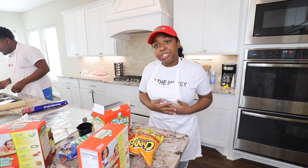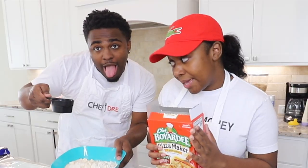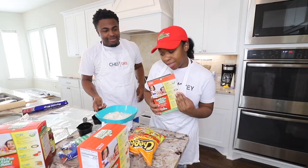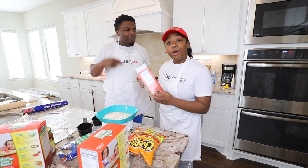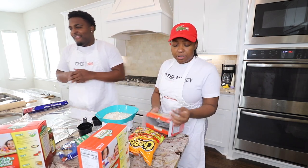So y'all, this is what you wanna do. When you wanna make homemade pizza, you get the box of dough mix that's already in there and you follow the directions. We don't too much make anything from scratch. The box says pour the ingredients in the bowl and then mix it with a fork. So you just follow the directions on the box.